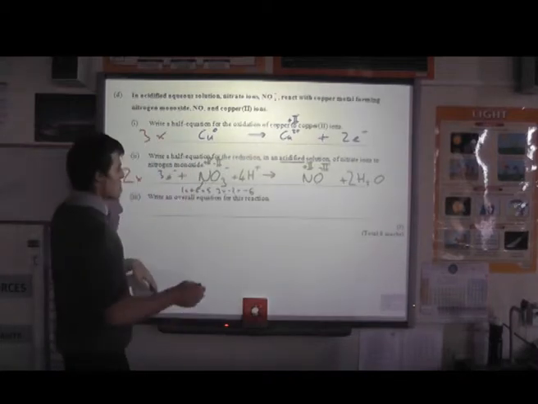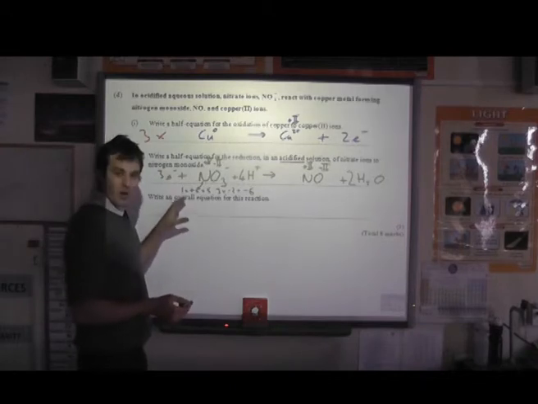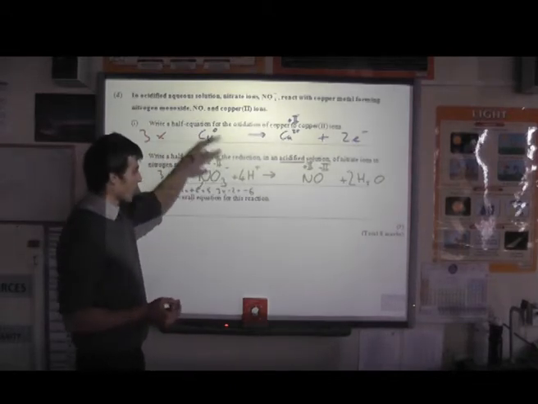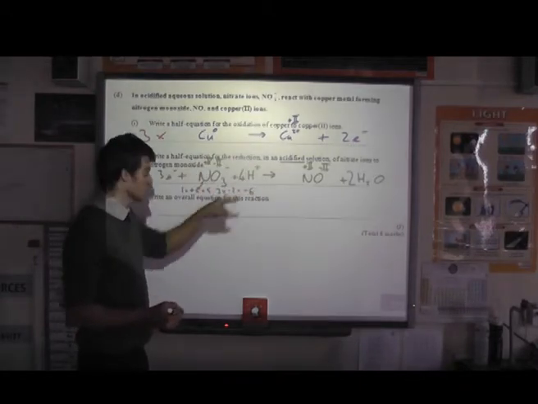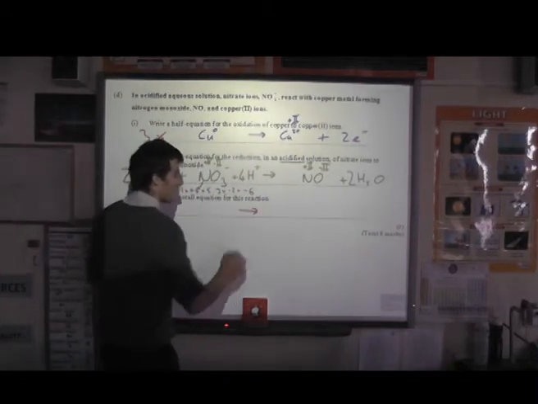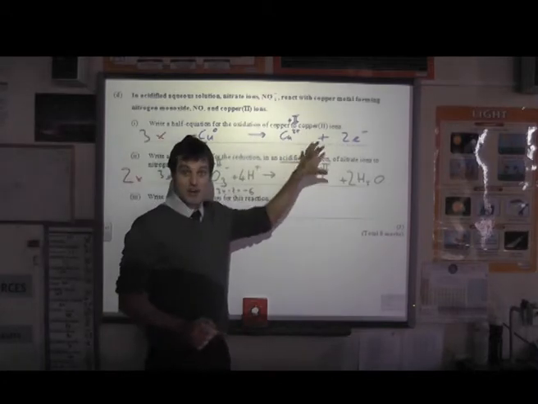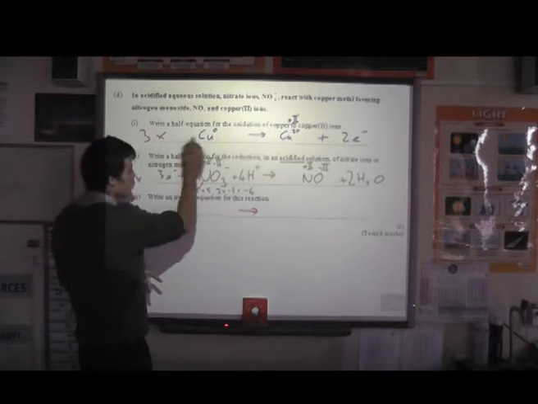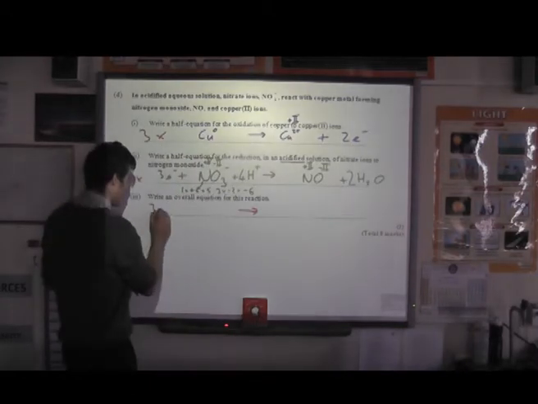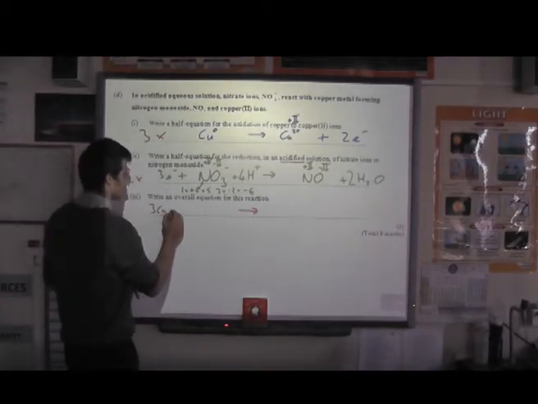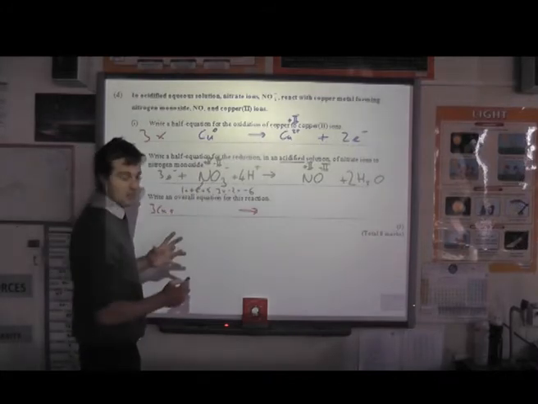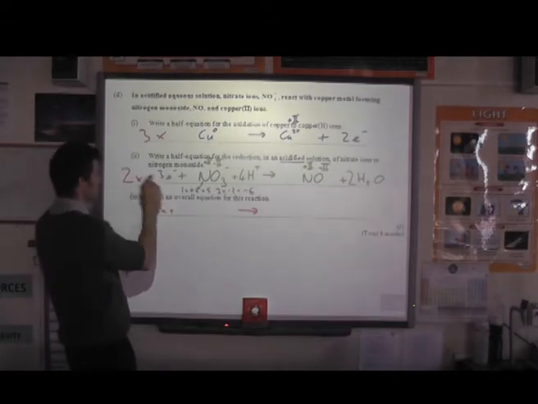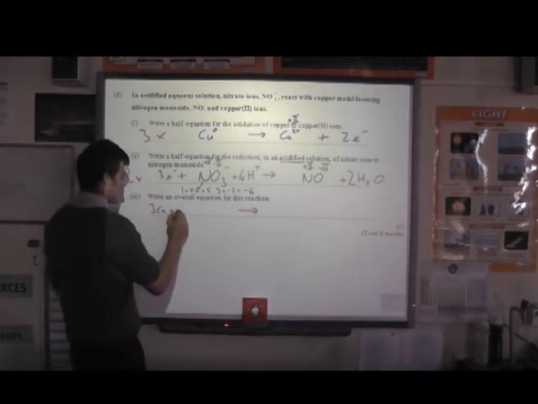Okay, so last step, I'm going to do it in one, and if I'm careful, it's going to work. I'm going to write everything on the left-hand side of either of my arrows on the left-hand side of my arrow, and everything on the right-hand side of either of my arrows on the right-hand side, then I'm going to do some cancelling if needs be. So, 3 coppers, 3 Cu, plus nothing else on the left-hand side of this one, so just down here, 3 e minus, but we're timesing it by 2, so 6 e minus.